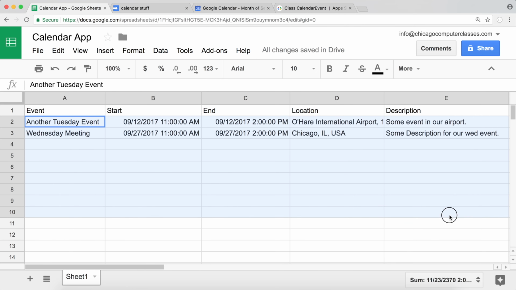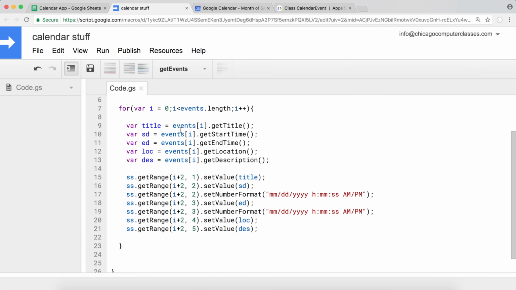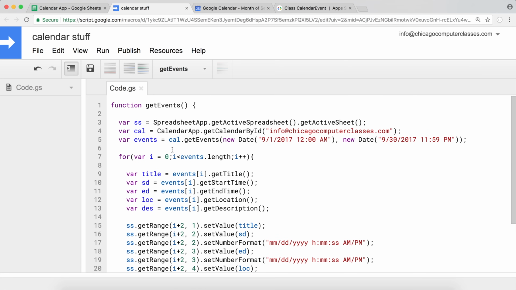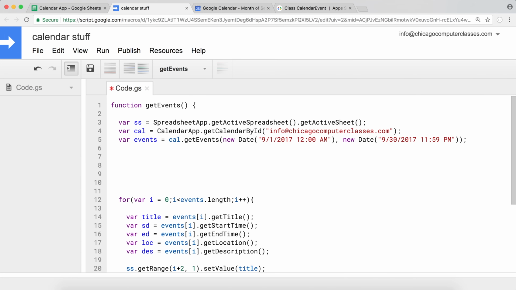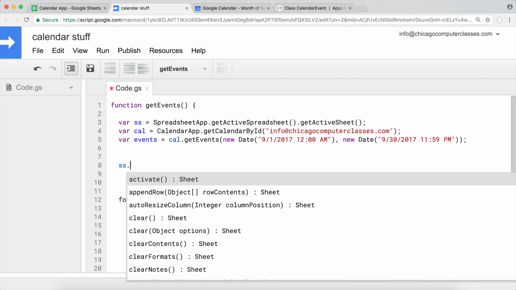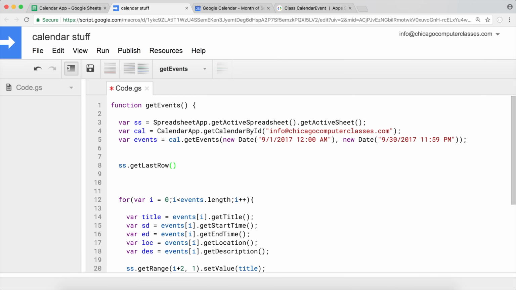So to clean all of this up, what I will need to do first of all is get the last row. So before we do any of this, we would like to clean our spreadsheet. So I'm going to do SS. It's going to be our spreadsheet. And I'm going to get my last row. Var equals to that.